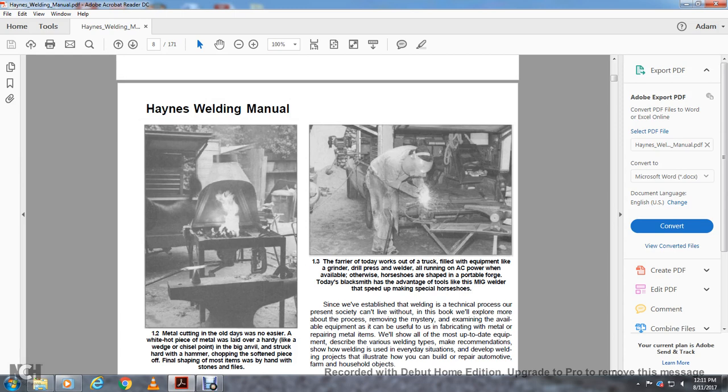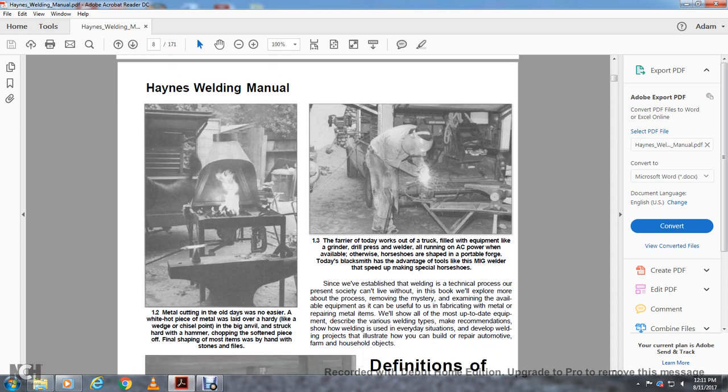One thing, the farrier today works out of a truck in the field with equipment like a grinder, drill press, and welder, all running on AC power where available. Otherwise, horseshoes are shaped with a portable forge. Today's blacksmith has advantages with his tools, like a MIG welder that speeds up making special horseshoes.